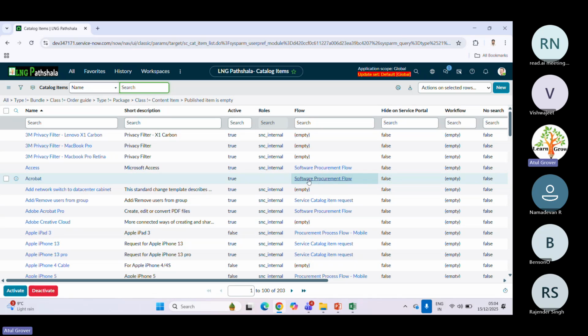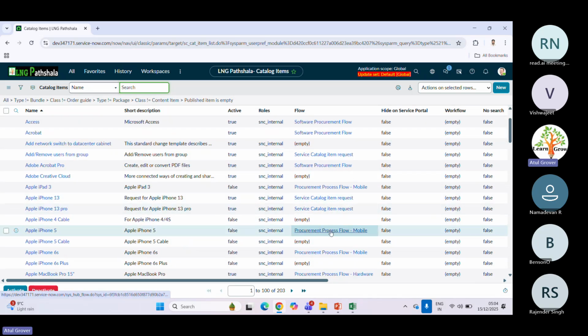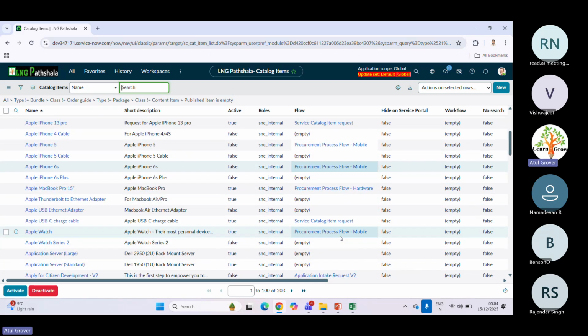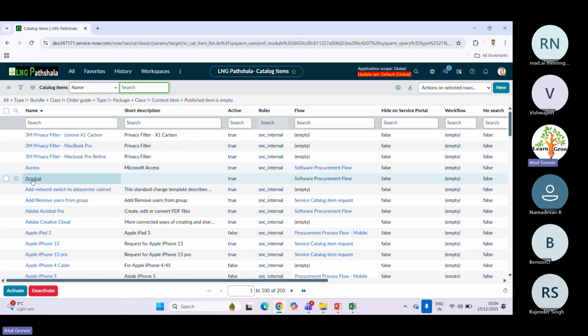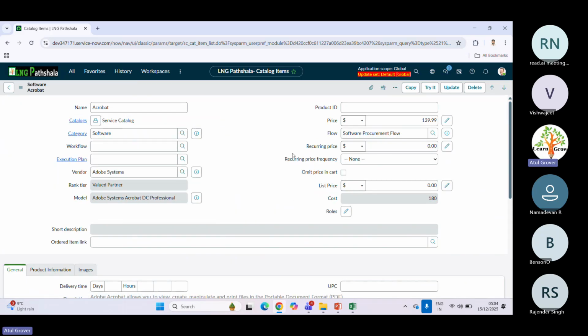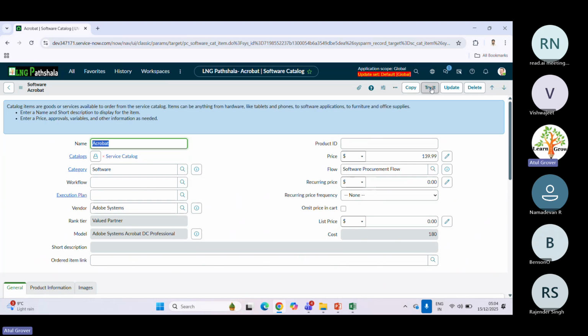You can see the software procurement flow, the process flow for mobile phone as well, auto allocation as well. So multiple flows are given by SAM as a product to the items. Now I'm going to pick up this and try this.